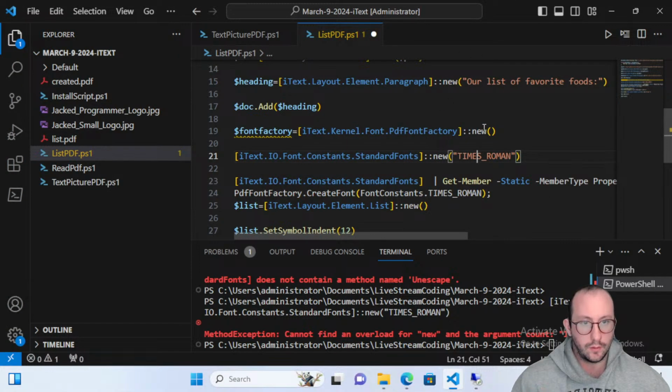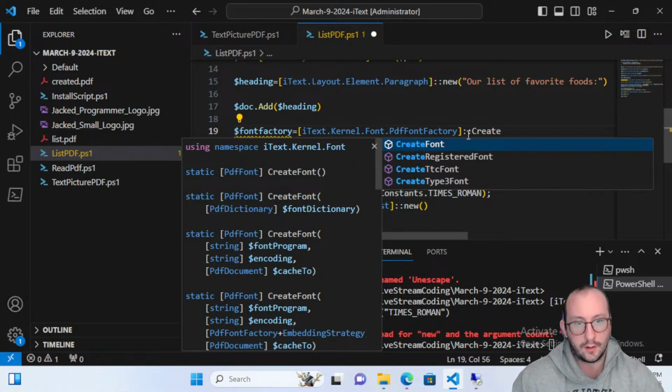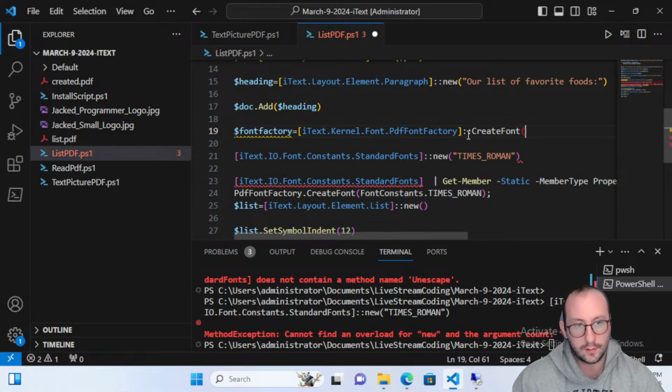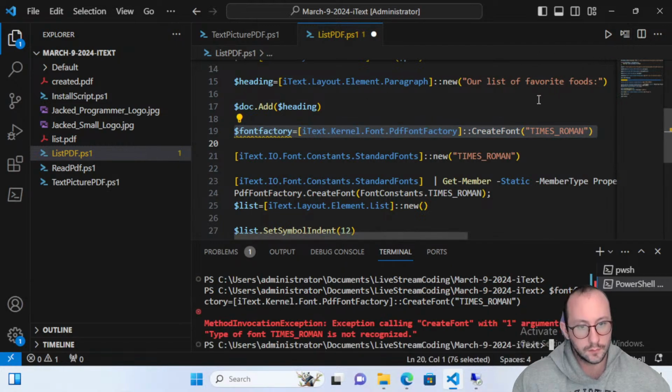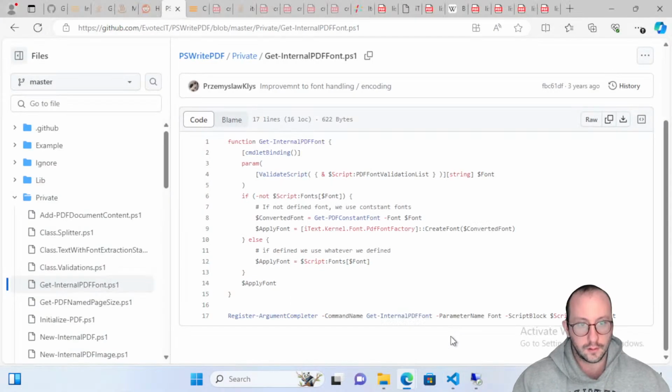Okay, so let's do create font Times Roman. Type of font Times Roman not recognized.